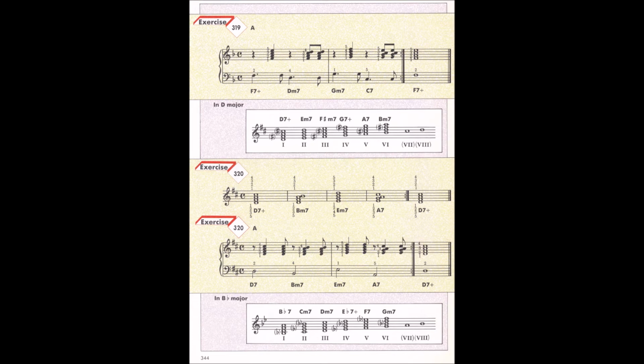Exercise 320 is in D major. And now exercise 320A, with once again quite a tricky rhythm.